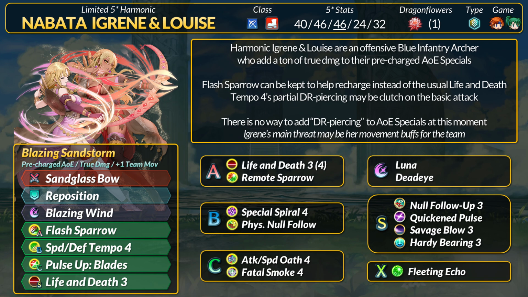Overall, Harmonic Igrene is a powerful attacker who is basically set up for AoE usage. The real strength of Igrene may not even be her damage. +1 movement for infantry and armor while ignoring terrain movement penalties is kind of crazy. Some people set up cavalry line defense teams in Aether Raids. Well, you can do the same with infantry who don't care about trees or trenches. She's gonna be kinda scary paired with multiple range infantry nukers.